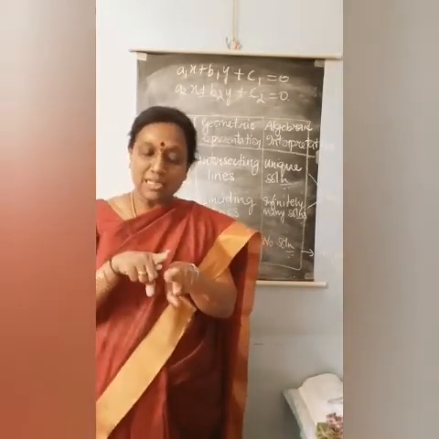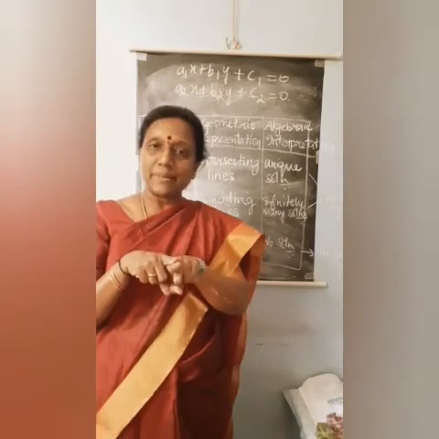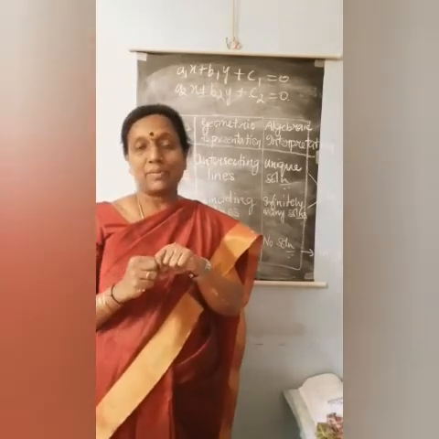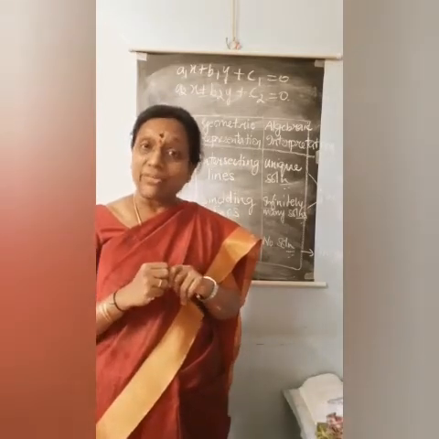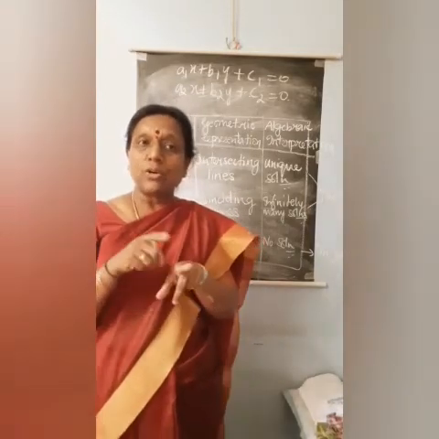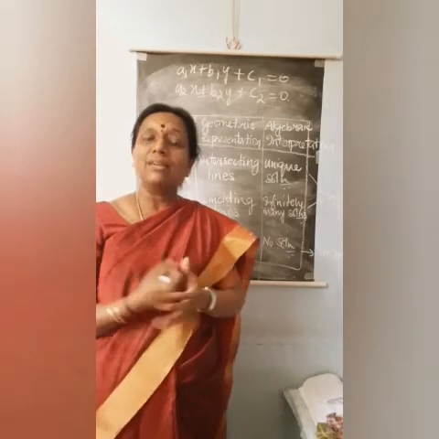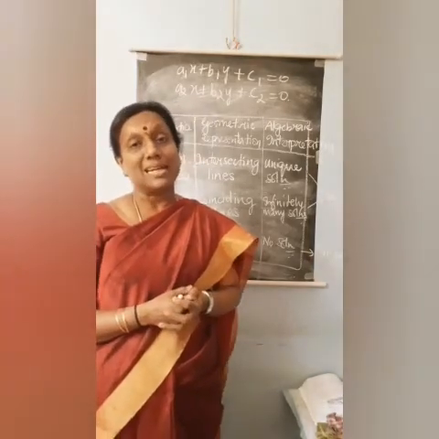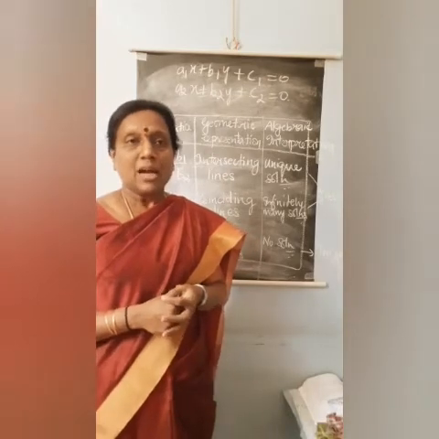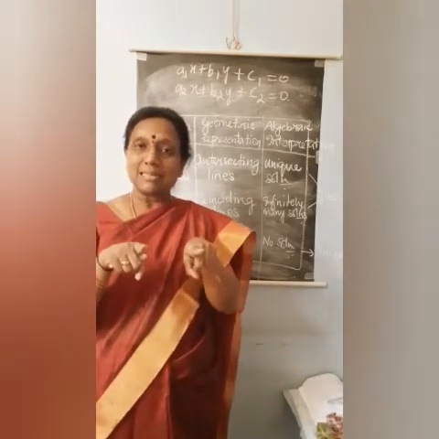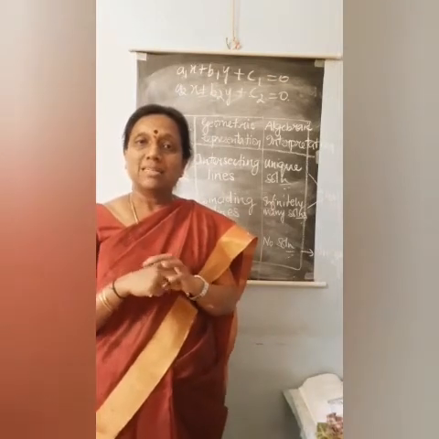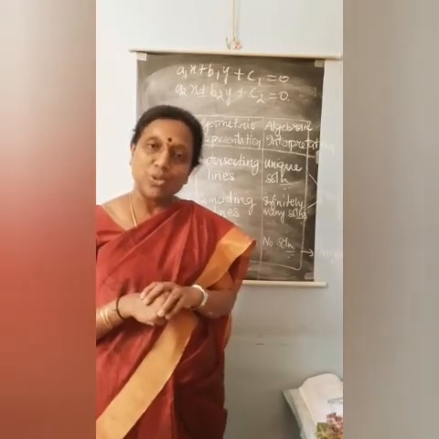Okay? So, when they intersect, we get only one common point and so we get one solution. When they are coinciding or one on top of the other, the number of common points are infinitely many. You know, a line is made up of infinitely many points, right? So when they coincide one on top of the other, there are infinitely many common points and so there are infinitely many solutions. When we have parallel lines, there is nothing common in both. So we get no solution for those two lines.